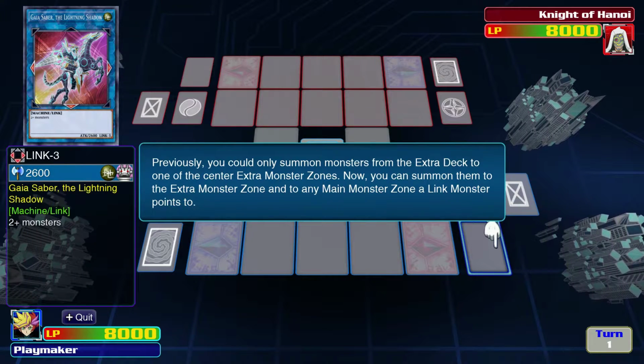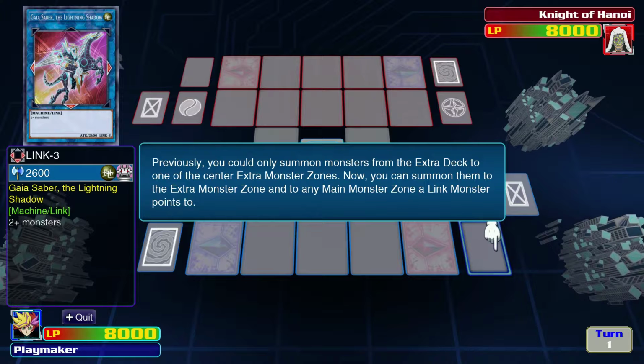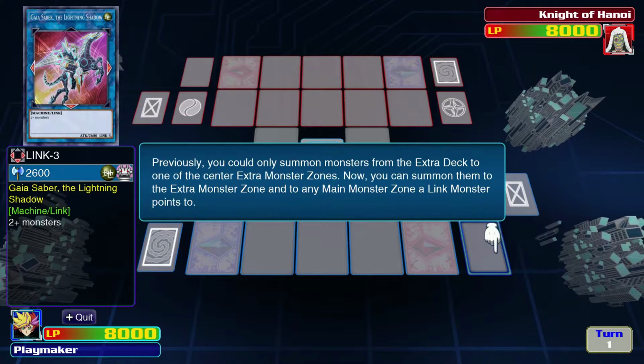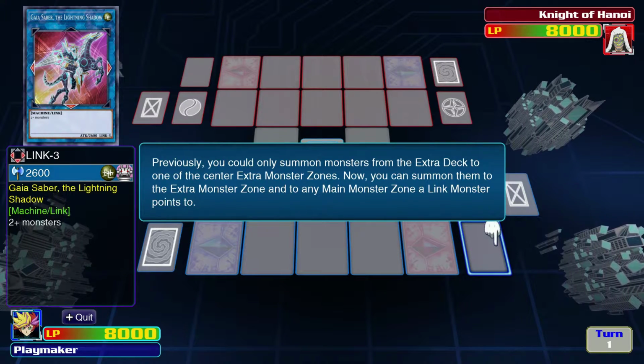less useful. Previously, you could only summon monsters from the extra deck to one of the center extra monster zones. Now you can summon them to the extra monster zone and to any main monster zone a link monster points to.